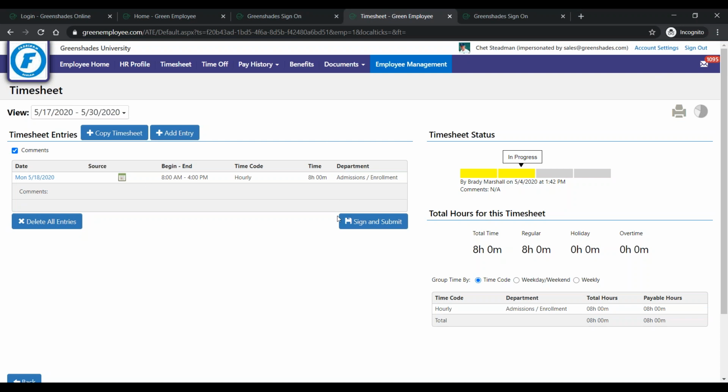All of the time codes that you're setting up on the portal are mapped to pay codes that you have set up in GP. So when you're going in to approve the timesheets and your payroll admin is ready to process payroll, there is a button on the admin side that will send all of the approved timesheets into GP and create a batch for you in GP, and then you would just process your payroll using that batch.